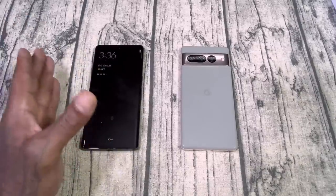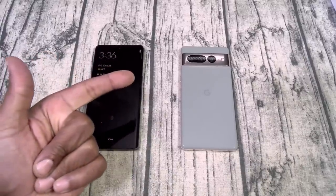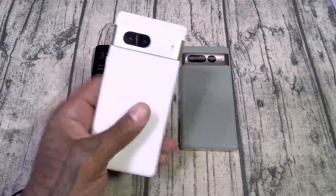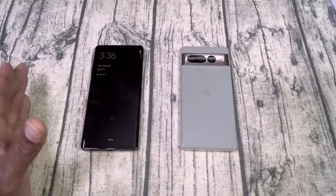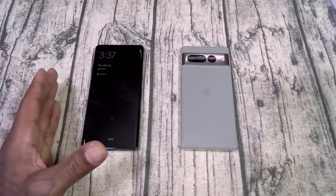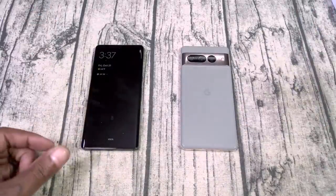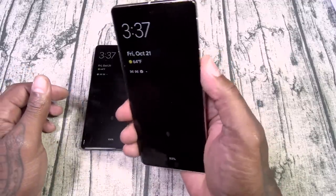Why do I say that? Face unlock is supposed to work 100% of the time. Daytime and the nighttime. The Google Pixel 7 Pro face unlock, and the same thing with the 7, it doesn't work that great in low light situations. Now, let me give you a perfect example. If you're in your bed at night, and you're watching something like Game of Thrones or House of the Dragon. I started watching that shit the other night. If you're watching something that's dark and gloomy, they in the dungeon, everything is dark on the screen, you try to open your phone in the bed with the TV light, it's not going to work.